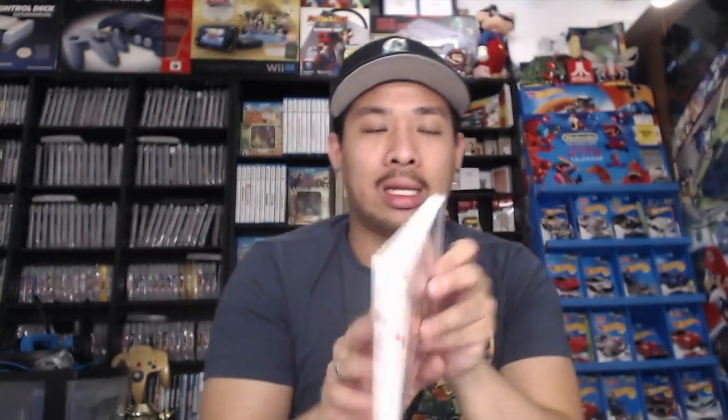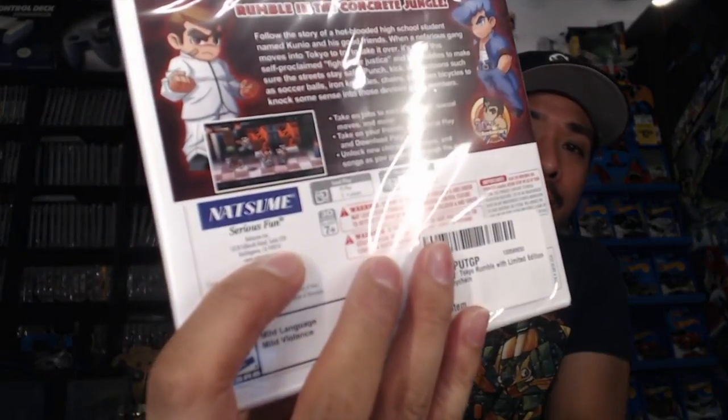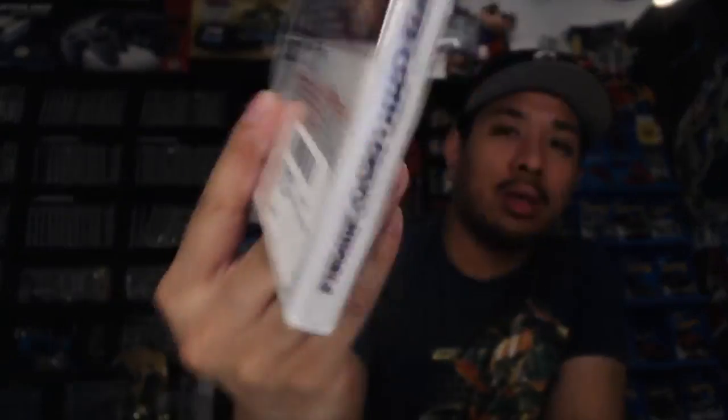Last pickups — thanks for sticking with me. This week I also got a physical copy of River City: Tokyo Rumble, another installment of the River City Ransom franchise. This physical copy comes with a keychain, which is very cool. I've yet to play it, but it takes on the traditional retro style gameplay and I'm excited to pop this into the 3DS and try it out. Great week of collecting — lots of stuff, not a lot of days hunting.